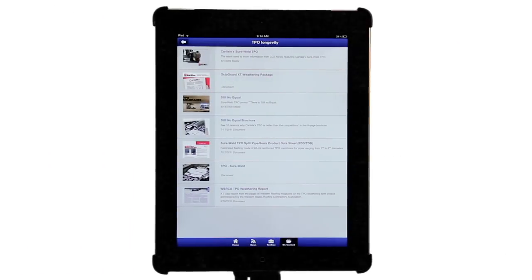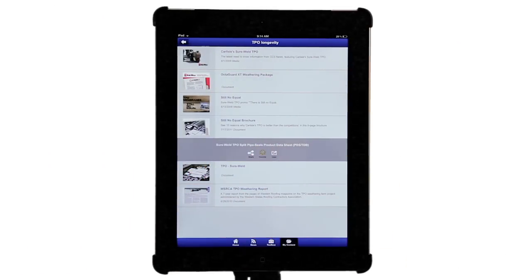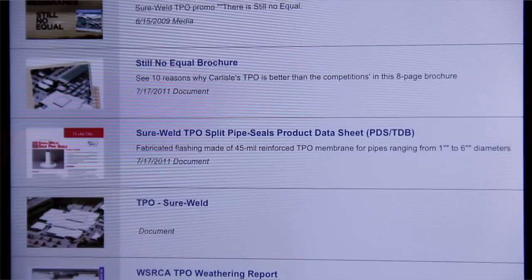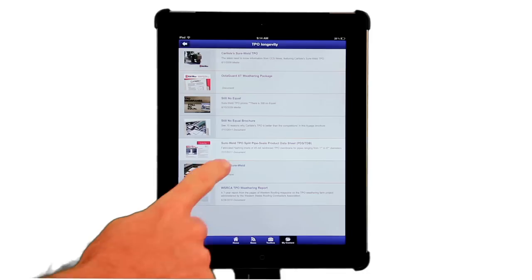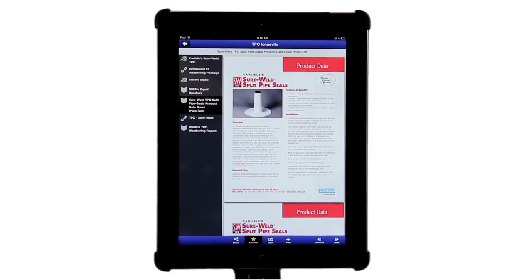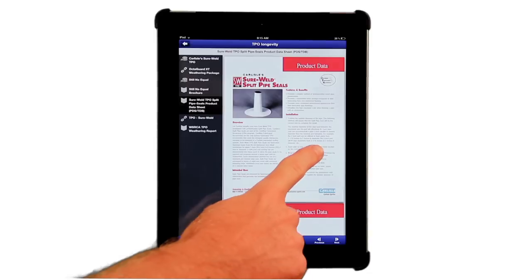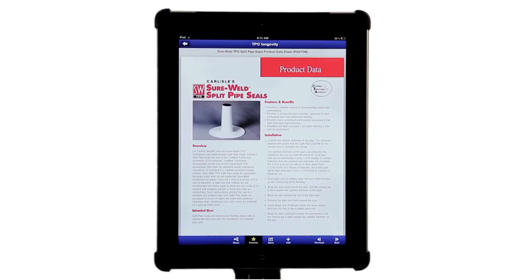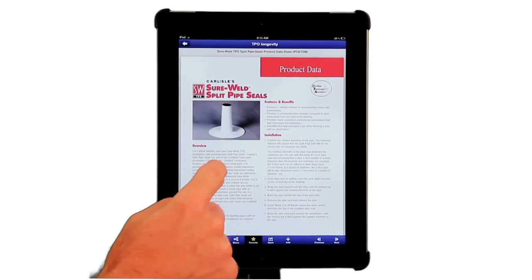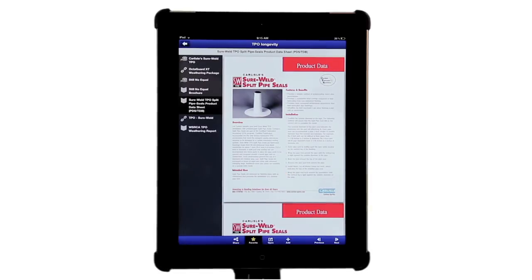Please note that once you're inside the collection, the swiping feature will share an individual document as opposed to the entire collection. Tap any individual document for a larger view of the document. The iPad version will display a listing of all collection items on the left and the enlarged document on the right. Use a right-to-left swipe to view a document in full screen mode. Then a left-to-right swipe will return it to list view.